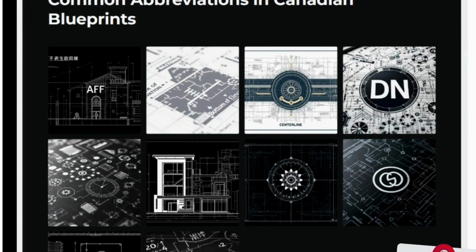These abbreviations are very important to be understood, because they are used among all the drawings to describe the drawing. If you don't understand the abbreviation, there's no way to understand the drawings correctly. The most important thing here is that the abbreviations in Canada are different from any other place. You can have an abbreviation in your country that's different from the blueprints in Canada.